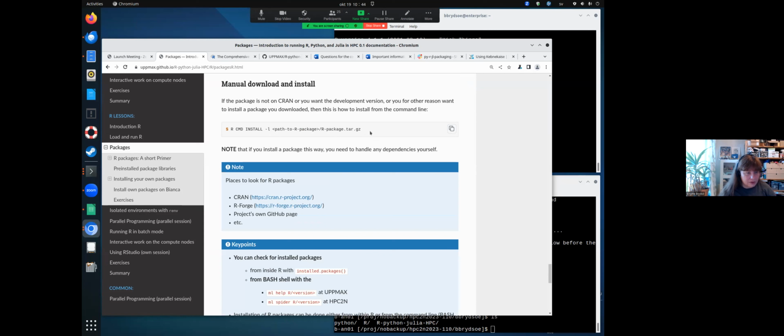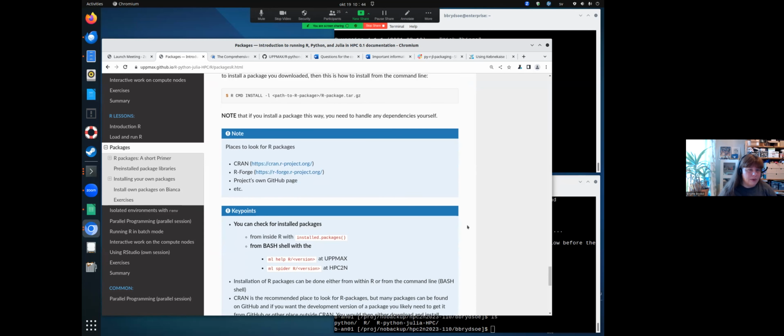Don't unpack it, just install it as it is. That means, of course, it will not fix any dependencies for you, which it otherwise would for the other ways of installing. You need to take care of those first. So check if it has dependencies, and make sure you have installed those first.